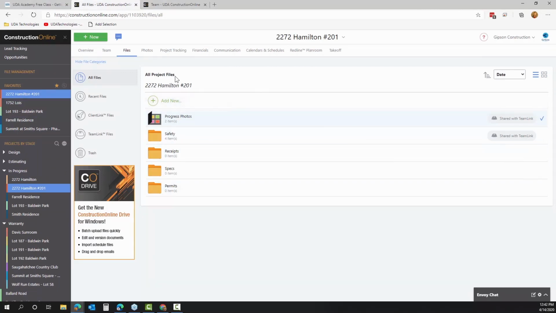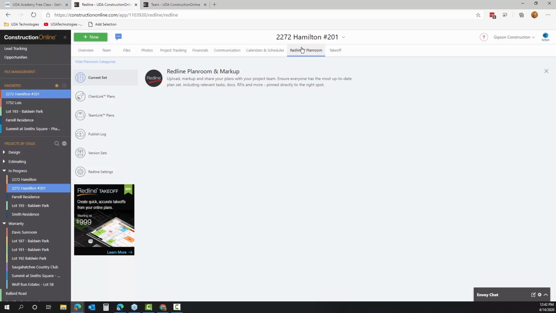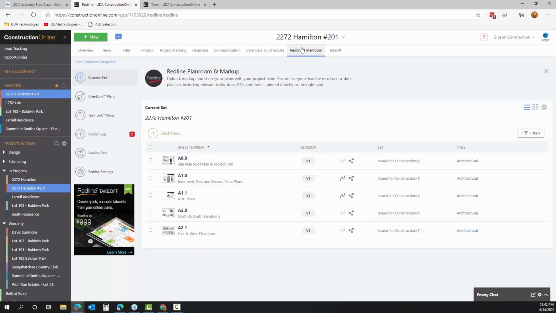Now, we've looked at how to share files and pictures here. Now, if you're wanting to share plans specifically, because that's really a common thing and a common benefit, it's one of the ways when we look at how to avoid things like rework. One of the easiest ways to do that is just to make sure that your subcontractors always have the most up-to-date set of plans available to them. I actually spoke with a client earlier this week who said, I'll email a plan set, and then, the next week, my subcontractor's calling saying, I've lost it. Can you email it to me again?